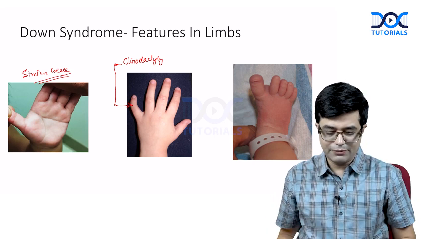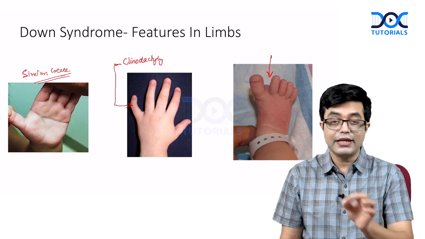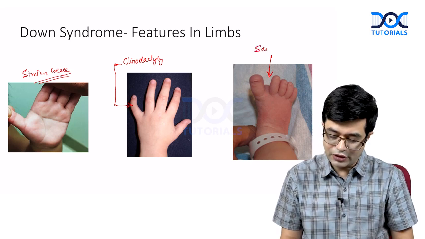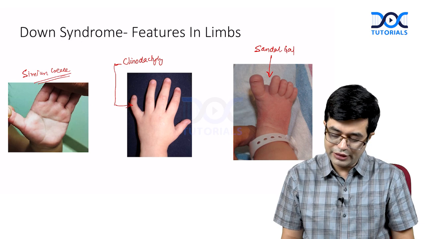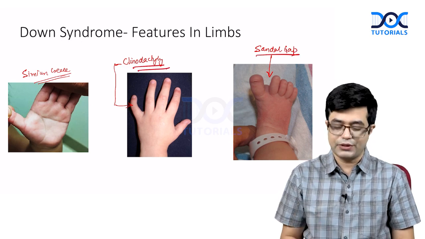As you can see in the picture. And third, if you look at their first and second toe, there is increased gap between the first and second toe. That is what we call sandal gap. All the 3 are important spotters, and can be repeat questions in the upcoming exams.